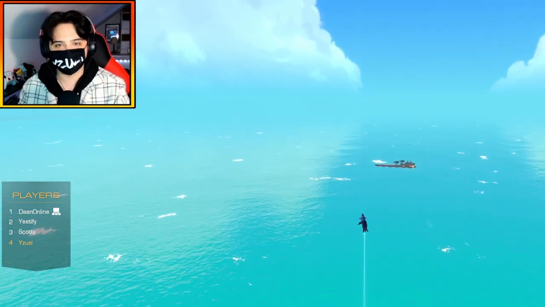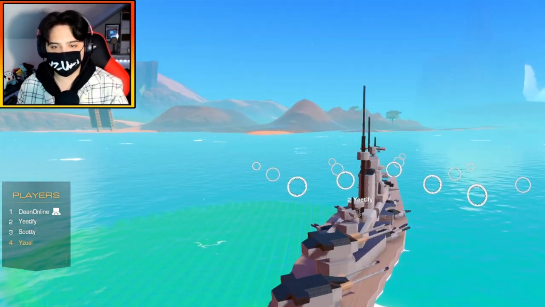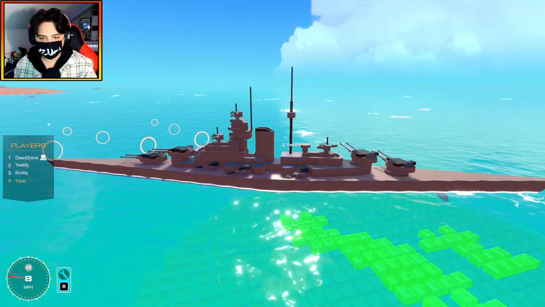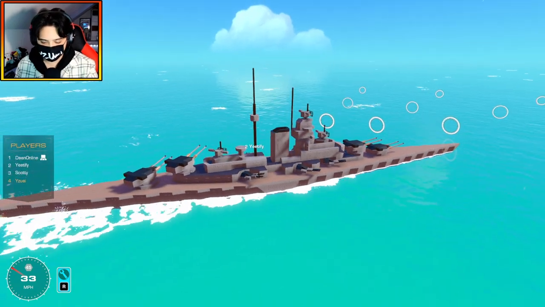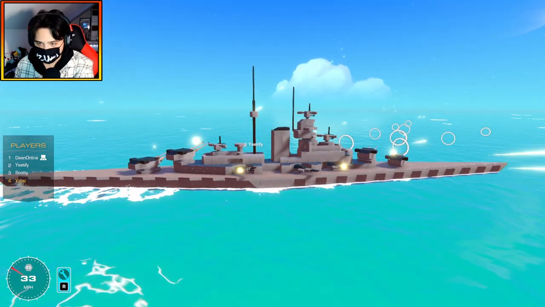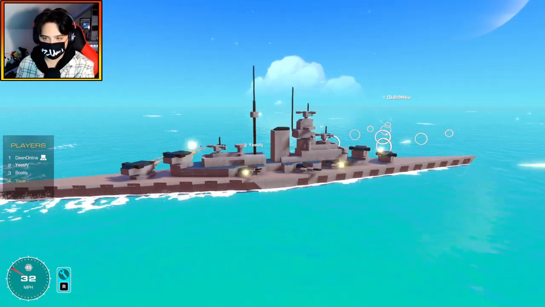Alright, so let's go for round two. We have a new ship, and I'm ready. I'm confident we can win this one. Let's get those engines on. Alright, we're moving. I see them. I have visual. I'm just going to shoot off into that general direction. I just see like this tiny flash on the horizon.